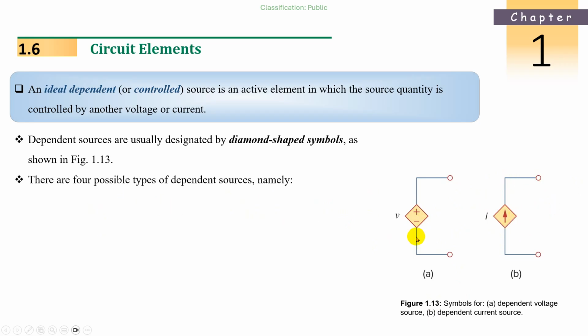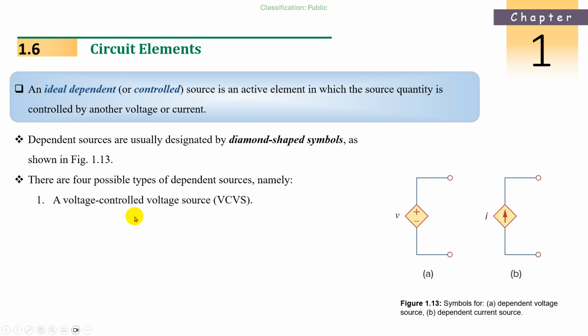Now what is exactly controlling? What are the different ways of its controlling? Okay, independent: voltage means voltage. It is independent, its own. It is capable of doing anything on its own. Current also its own. It can do anything. But for the dependent one, we have a doubt: who are the controlling factors? So in this we have 4 types. There are 4 possible types of dependent sources.